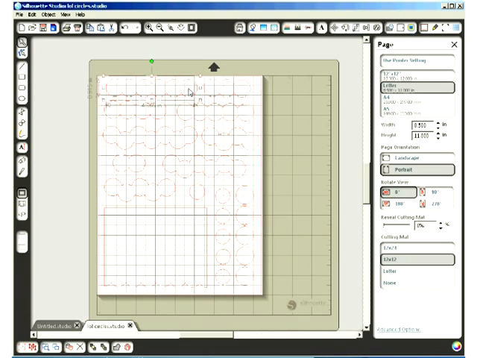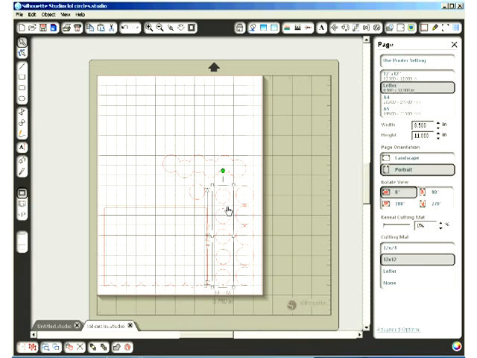In order to remove the ones that you don't want, so your Silhouette won't cut them, just click on them like I've clicked on this one and press the delete key. Now you can also click on several of them at a time by holding the shift button down, and once you've clicked on a few of them, then you can hit the delete key, and that will delete groups of them. I'm going to continue to delete the ones that I don't want for my card project, but I do want to show you something else here that you can do.